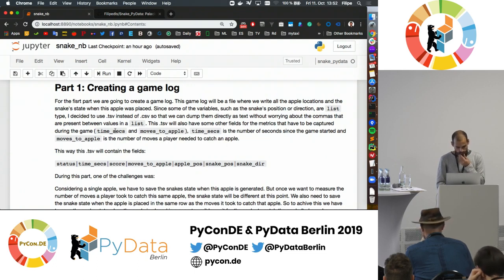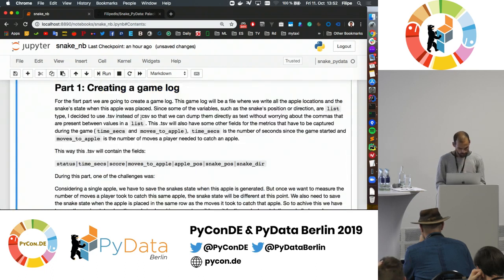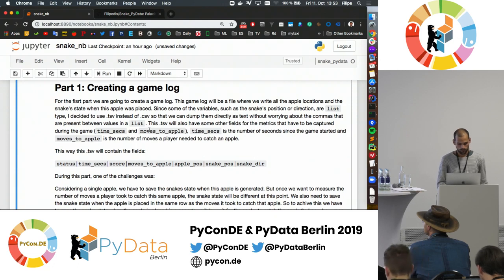And so these two, time seconds and moves to apple, were the two metrics that I thought about to measure during gameplay. I will talk a bit more about them later.